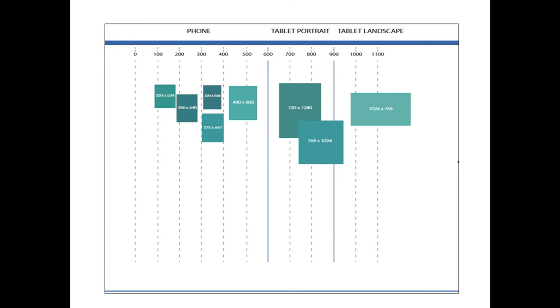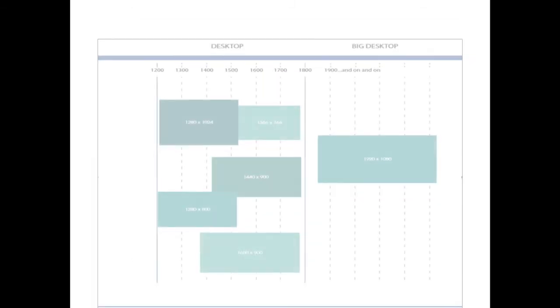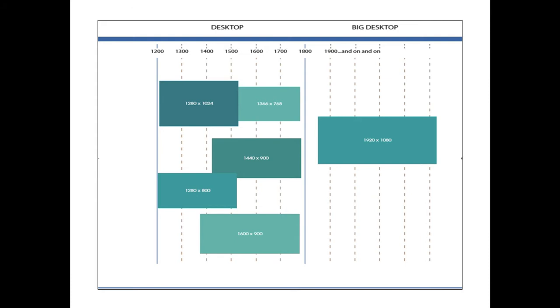Then pag tablet siya na naka-portrait, kasi ibang usapan pa rin kung portrait or landscape. Pag yung tablet ay naka-portrait, hanggang 768. Okay, pag siya naman ay naka-landscape, up to 1024. Then pag desktop, siya ay hanggang 1600, and then bigger is 1920 and so on. Now, if you are to give design to cell phone and iPad, you have to specify kung ang target mo ay landscape or portrait orientation.